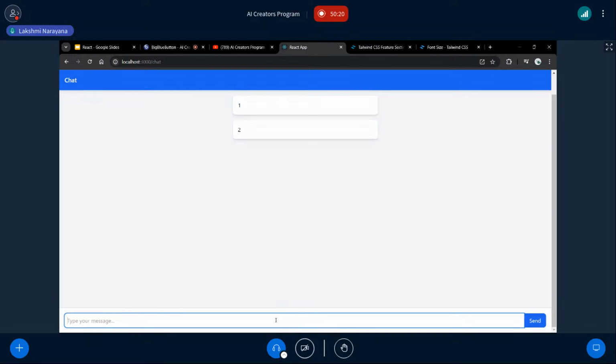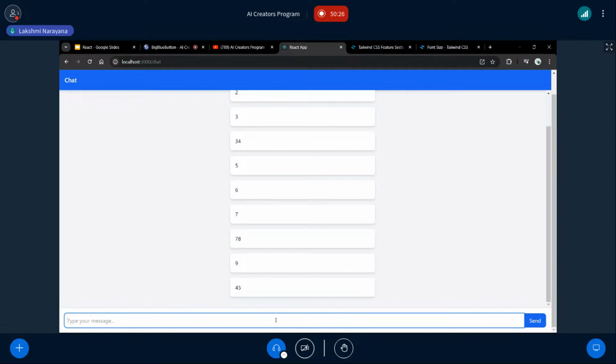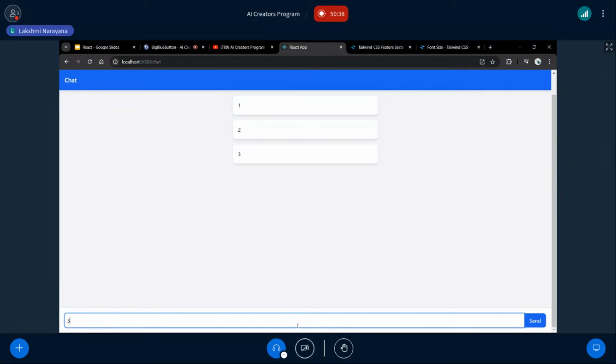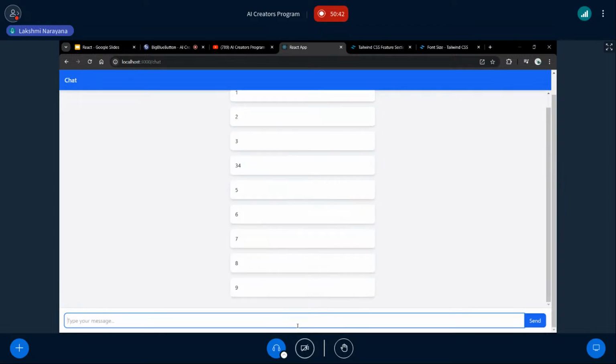4, 5, 6, 7, 8, 9. See, the chat is scrolling by itself whenever I enter a new value. Let me refresh this again and initialize this. 4, 5, 6, 7, 8, 9, 10, 11, 12, 13.